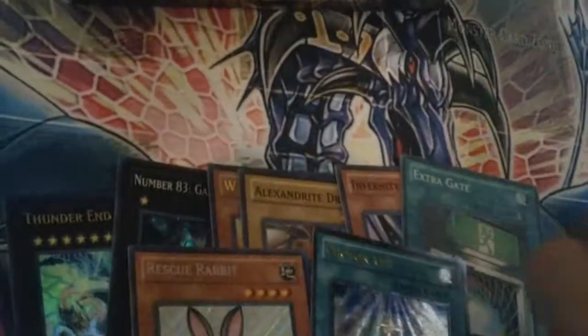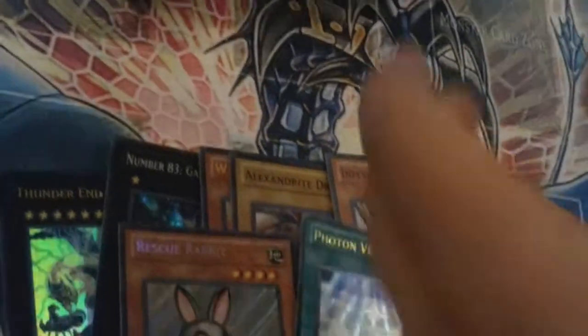Ray Rider, Photon Lead, Icy Crevice, Traffic Control, Wind-Up Knight, Photon Veil. That actually looks really cool. Shiny, shiny, shiny. Come on. I don't care what I get. I got Wind-Up Rabbit. Ha ha ha.